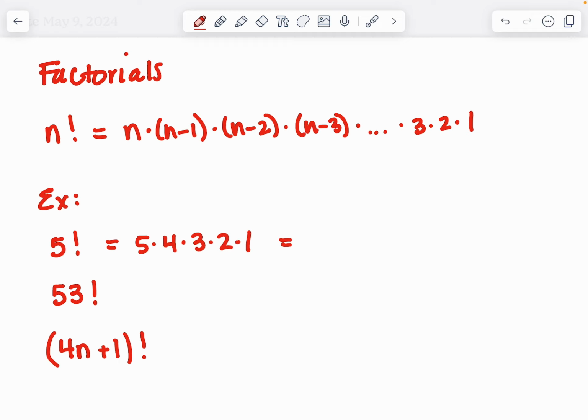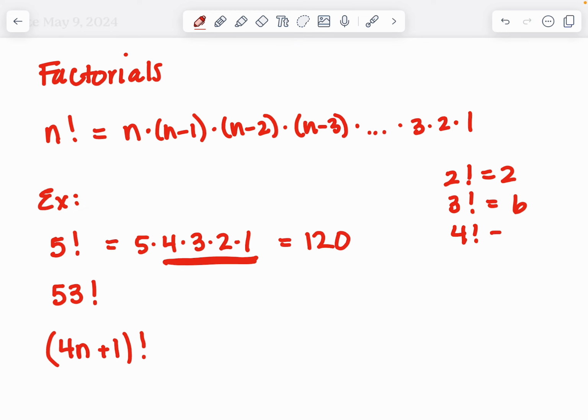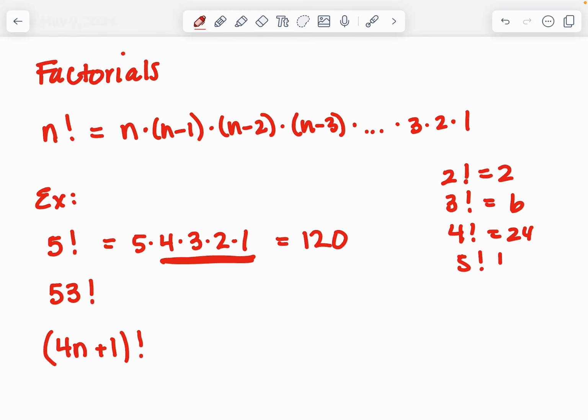And we can do the multiplication, so 20 times 6. This has a value of 120. Now, a few of these factorials you will remember. For example, 2 factorial is 2. 3 factorial is 3 times 2 times 1, so 6. 4 factorial would just be this. So 4 times 3 times 2, so 24. And we just found 5 factorial to be 120. 6 factorial is just 6 times that 120. So that's 720. And those are the ones you probably will be able to recall pretty quickly. Anything higher than that, you might want to grab your calculators.